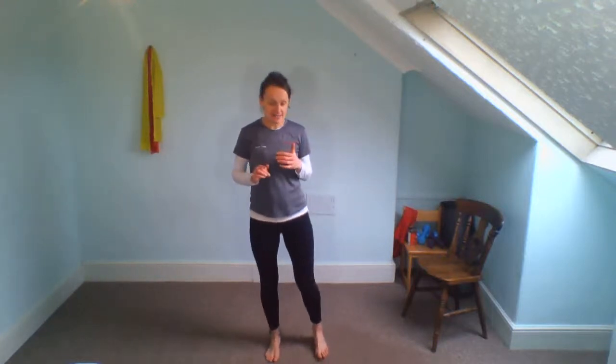So before we start, how are you feeling? Are you feeling well? Although it looks very gentle, it's actually quite a challenging sequence. So if you're not feeling well, probably it's not your day. There's quite a lot of movement, even though it's slow. So just go easy. And if you have any injuries, we're going to really focus on that soft limit. So if it's a recent injury, probably it's best not to be doing this session today. If it's a long-standing injury, then you will know your limitations. So use that principle of soft limit.